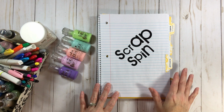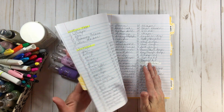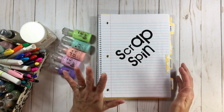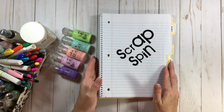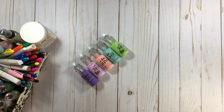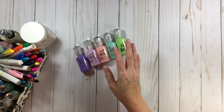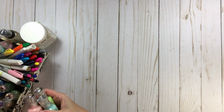So a scrap spin doesn't have to be every product you own. You could do scrap spin with simply just your mixed media items. So I want to make a mention of that, because that's how all of these items are in my brain. It's because they're on that list. There's no way I can remember. Okay, so I'm going to talk about how I have some of mine.